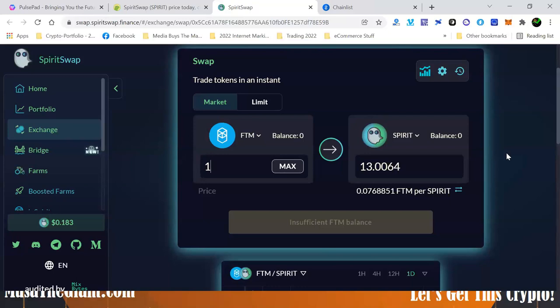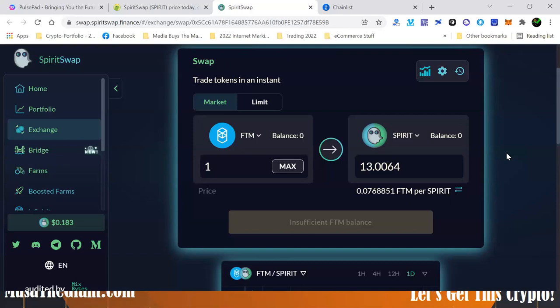So again, just to recap what we have learned so far: install MetaMask and then secure it with a strong password and keep the secret phrase safe, don't share it with anyone. And then once you have done that, you can use the same recovery phrase to import your wallet onto another device. Maybe you have a laptop, a desktop, a smartphone. You can use the very same recovery phrase to get access to the same wallet.